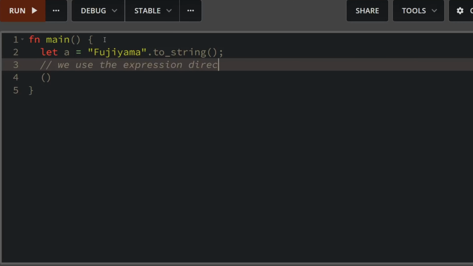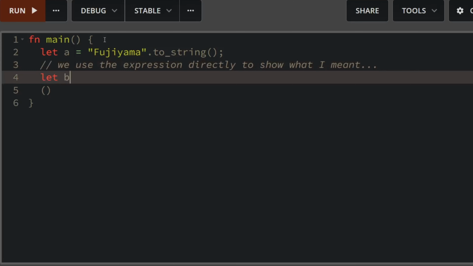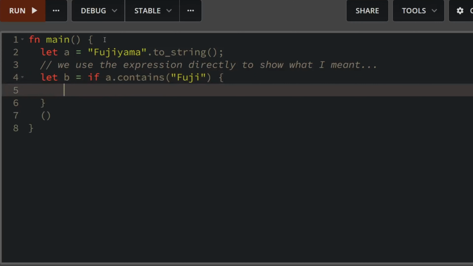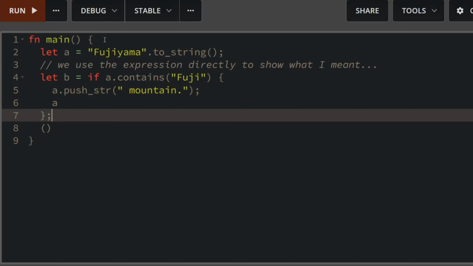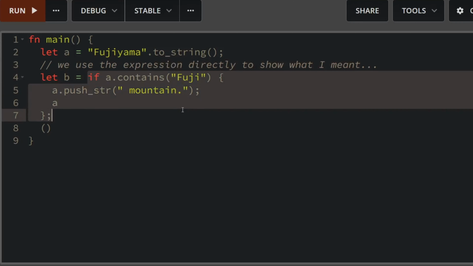We use the expression directly to show what I meant. So let B equal if A contains Fuji, A push underscore str, space mountain, and we just try to use an if statement. That's it.